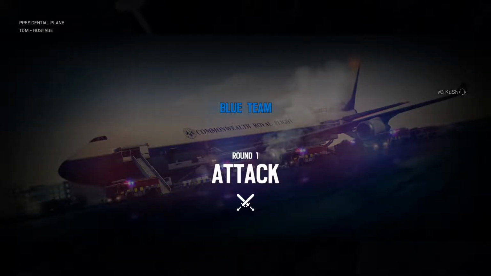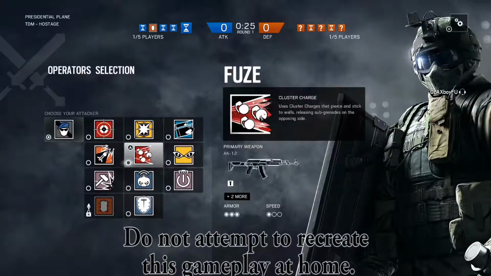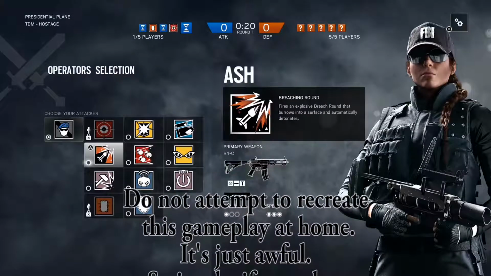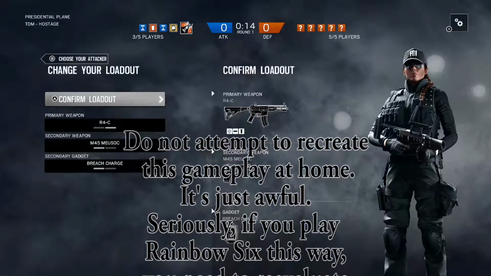In case you don't know what Game Chat is, quick intro. It's basically a show where we talk about things relating to games. Last episode was about when games die. This episode is some ideas I had for new operators that they could add eventually to Rainbow Six Siege. So I guess we'll just get started.